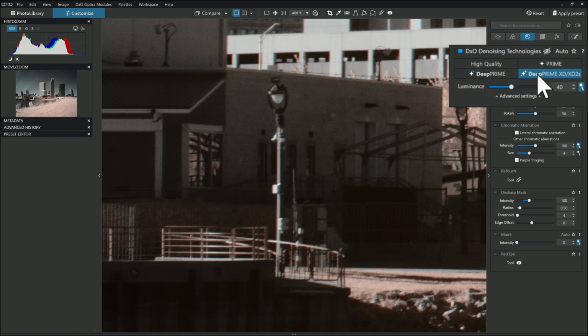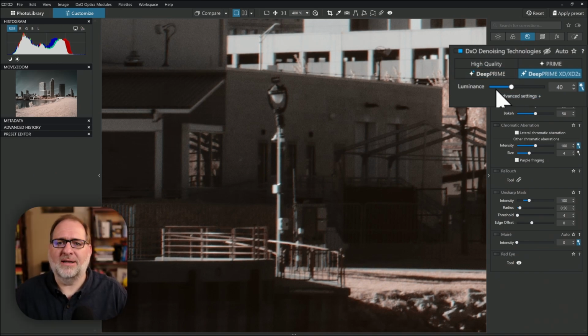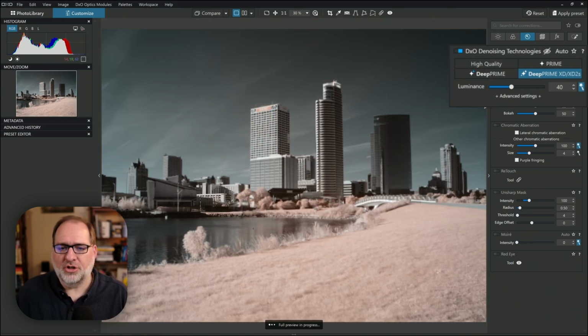If I click that, then that will very quickly make an adjustment to the noise levels in this image. One of the things that's really nice about DxO is it does this on the fly, and it does it without the need for creating a new file. With Adobe products, currently they're testing a new version of noise reduction in Camera Raw, which does not require a new DNG file. But in Lightroom, you still need to create a new DNG file to get the kind of really strong and powerful noise reduction. So that gives DxO a bit of an edge when it comes to noise reduction.